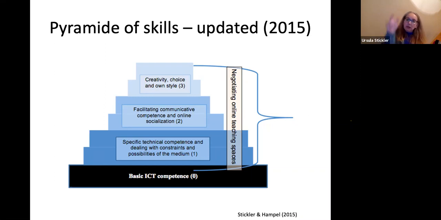An additional sideways bar has been added here because ICT and some of the digital tools have become so normalized that they are in everyday use. So it has become necessary to negotiate teaching space. Specifically, if you say you want your students to use Facebook, for example, most students will have a private Facebook account. So you need to negotiate your section of the Facebook task as a teaching space. This is not your private use now. You're doing a task on Facebook, but that doesn't mean that you just go and check your wall or whatever. So negotiating teaching spaces has become a necessity nowadays.